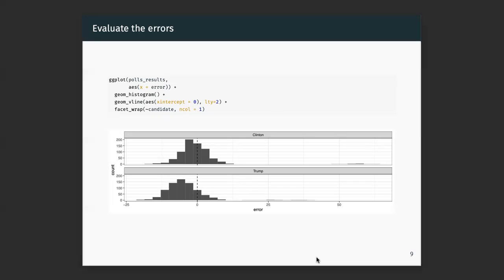And that's why we have that negative 0.3, right? Slightly more to the left. So there's a slight negative bias, but it's small, right? We have a lot of mass above 0. And that's precisely what we want to see in our errors to show that our prediction is unbiased. In the case of Trump, we can see most of the mass of the distribution is underneath 0, right? There's only a little bit of mass above 0. If we were to sum up the number of cases that this area represents and sum up the number of cases that this area represents, we have dramatically more cases under 0 than we have over 0, meaning way more polls under-predicted his performance than over-predicted his performance.